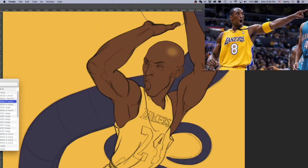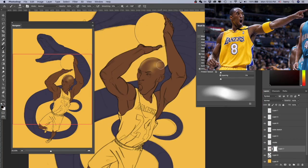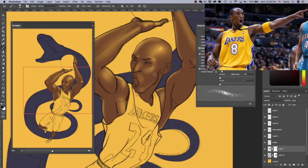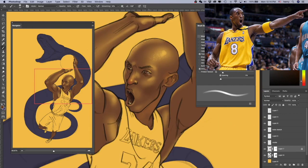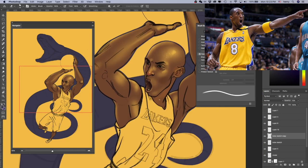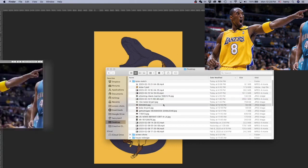I did the rough color off screen because it's basically coloring between the lines. I used Laker colors to represent the fact that he played for the Lakers his entire career. I'm using a different technique for painting here — I'm painting with masks, basically painting out parts of the color to expose the background underneath. So the highlight on his forehead is actually the yellow background coming from behind. It's an interesting technique because you can use different background colors and it'll dynamically change the entire look of the piece.